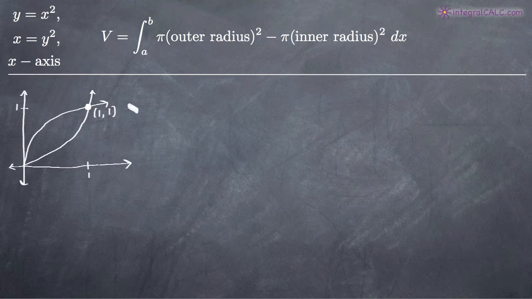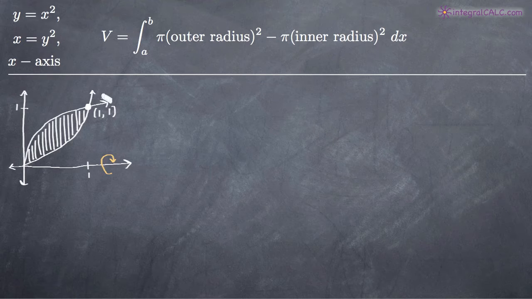So I've gone ahead and graphed the two functions, and this is going to be the volume here, or the surface that we revolve around the x-axis, and we're going to be looking for the volume obtained by doing that. So we're going to be revolving here around the x-axis. I always like to draw an arrow around the axis about which I'm revolving so I can remember and make sure that I don't do the wrong axis or something.